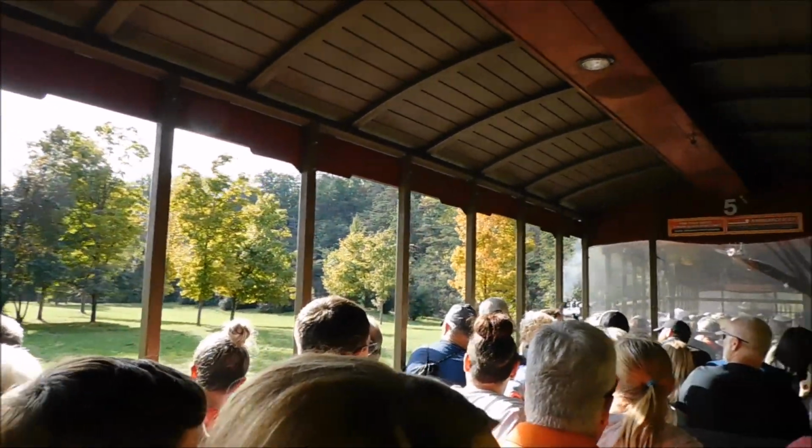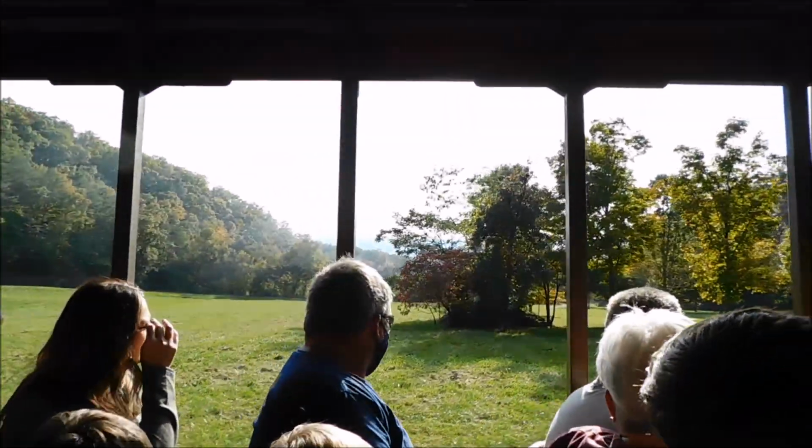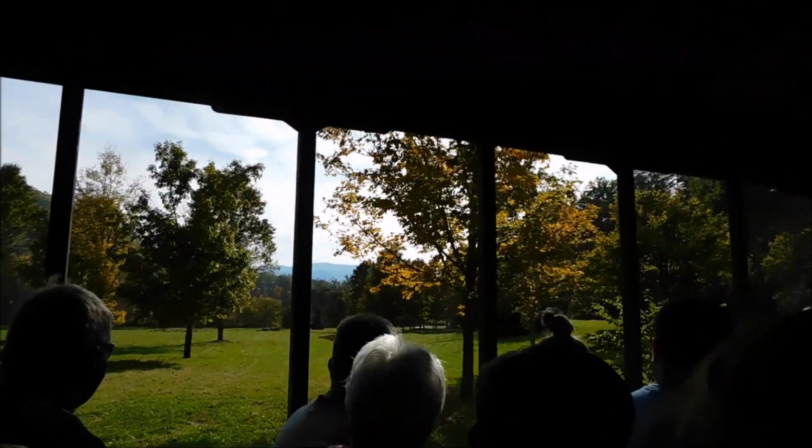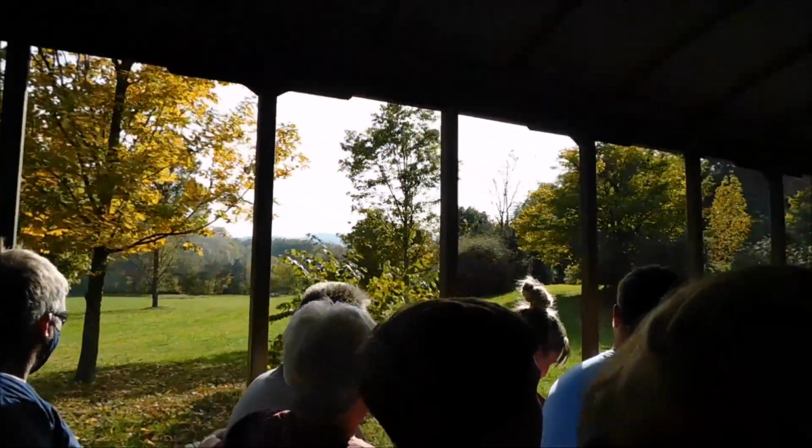Now if everyone looks over here to the left, just above the tree line, you can see a portion of the Great Smoky Mountains. You can see why it gets its name. It looks like that the majority of the year. They were established as a national park all the way back in 1934 by President FDR. Fast forward to today, it is the most visited national park in the United States with over 12.5 million visitors last year. And we are projected to hit 15 million this year, which is a new record.